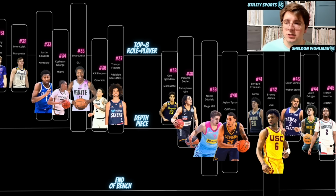But Tyler Smith shot the ball relatively well from 3. He has a lot of physical traits that I do like. I think he can jump out of the gym. He's super athletic, and when you give him a runway to the rim, he's going to be able to maximize that with a thunderous dunk. For me, the question is, one, can he guard at the NBA level? And secondly, does that three-point shot stay reliable? And then thirdly, can we get him away from the mid-range game?